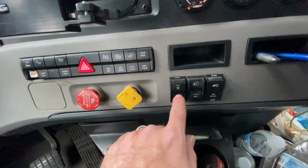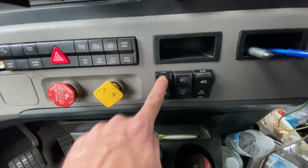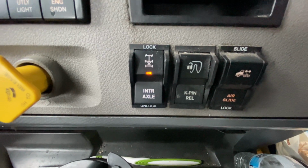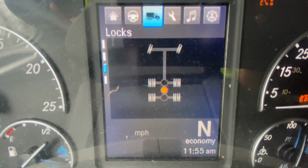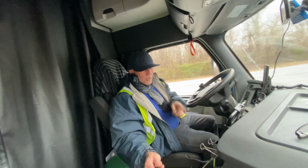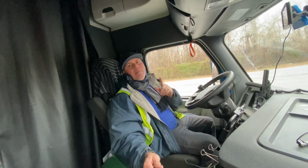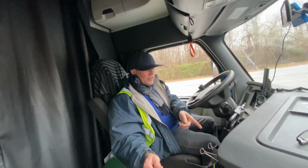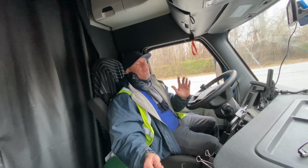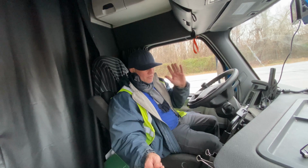Okay, so right now, we're going to go ahead and push it in. You see that orange LED light? It's on. And there it is, boom. See how it's set? Now you're good to go. Again, when you set your drive shaft, make sure you're in neutral and your brakes are set. I never do it while I'm in drive. I never do it while I'm driving at all. I never switch it over while I'm driving.